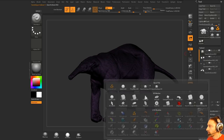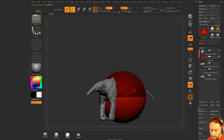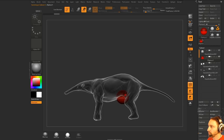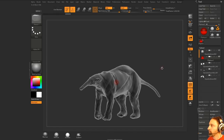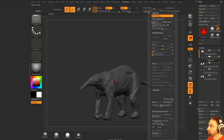Insert ZSphere. Go out of solo mode here. We can take the ZSphere, hit X to go across that symmetry, E to scale it down. Go into transparency mode, just move this out of the way inside the body. You don't have to, you can just move it out into space if you want to, but if it's inside the body, you won't accidentally grab it. And then really quickly, now that I have a ZSphere active, I can go up here and go like, okay, edit topology, density of one, dynamic resolution is zero.